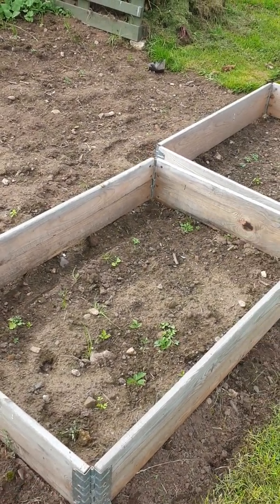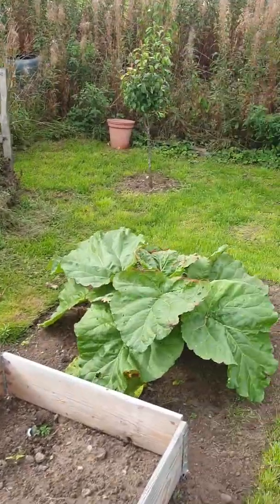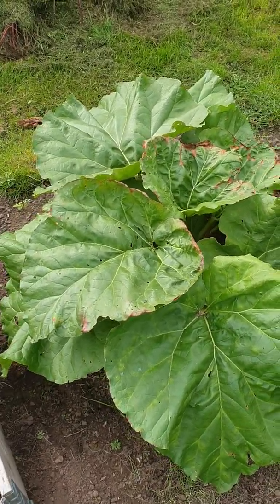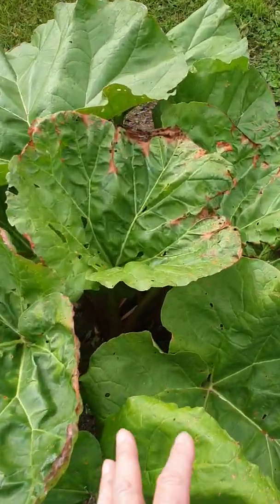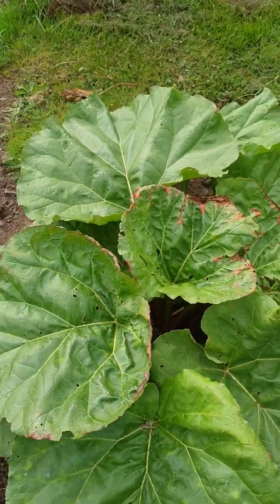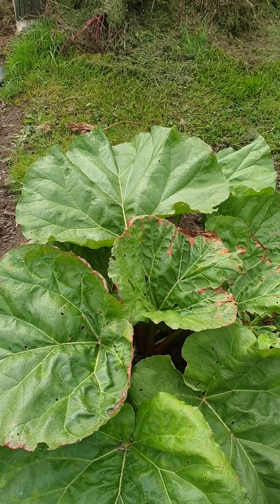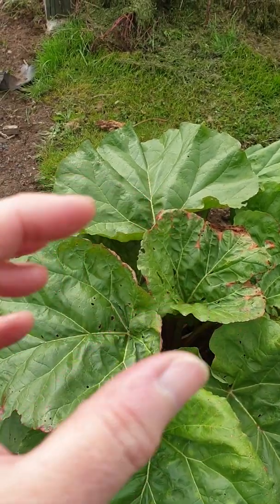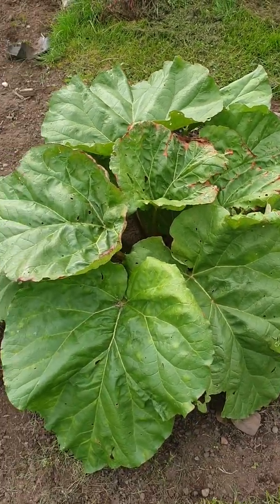They'll be fine. I came down a few weeks ago and I noticed, look at that, isn't that lovely? I've just gone off on a tangent, but isn't that rhubarb looking lovely? Brand new plant. I reckon the way that's growing, I might even be able to take a couple of stalks off that next year. I'm really pleased with that. That's actually off my mum's plant. It was just a tiny little thing when I got it, and look at it now, it's lovely. So I'm really pleased with that.